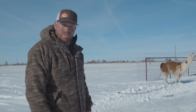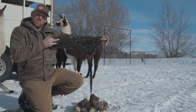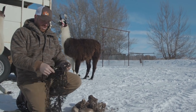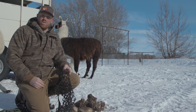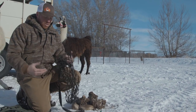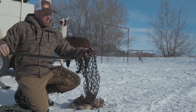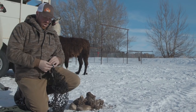Now we'll go into method number two for staking and picketing your llamas — picketing using a net bag. This one has been handcrafted out of paracord. You can also use a basketball net, which people use quite often and is a pretty good method. Just go to Walmart or online, buy a new basketball net, close up the bottom, and then get a one-inch piece of nylon or polyester webbing.